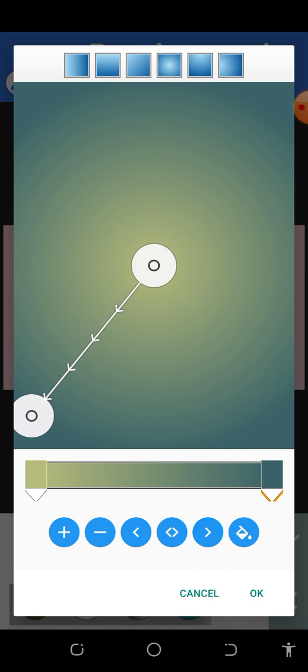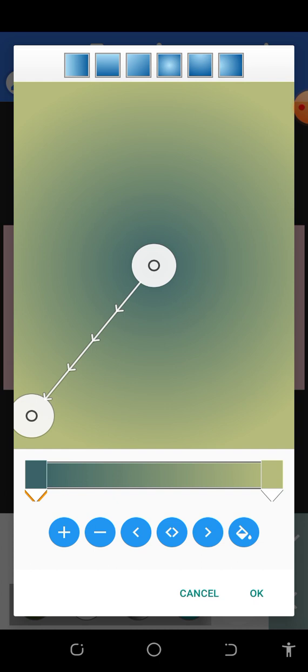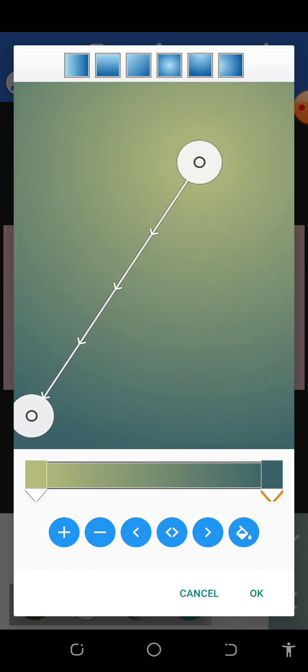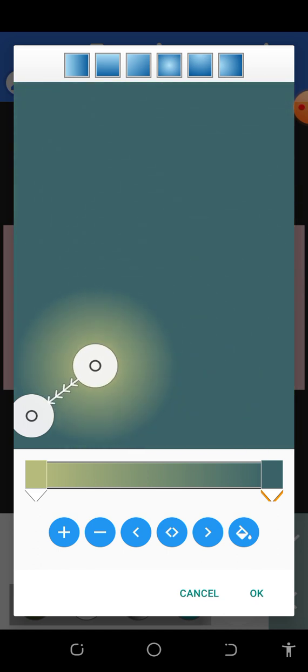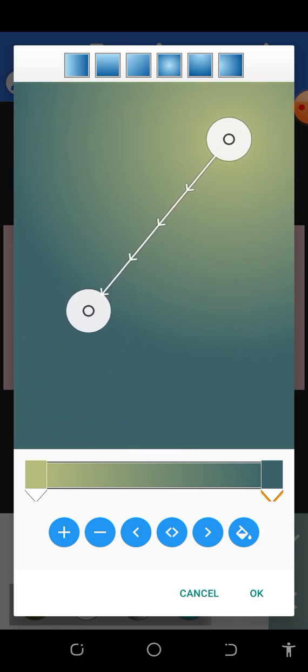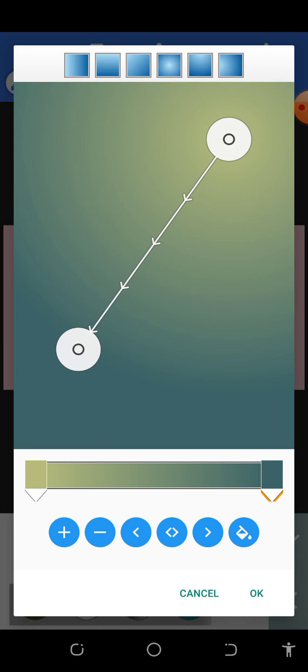You can increase, you can decrease just by clicking on this. You can change the size, you can change the style, you can change the direction of flow by yourself. You can change the color.